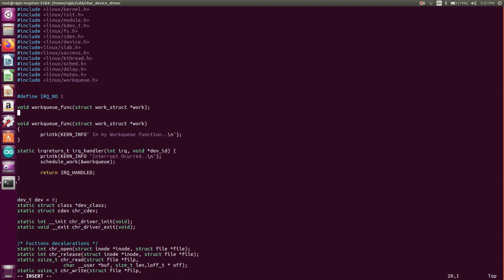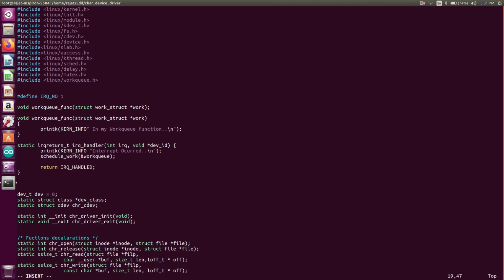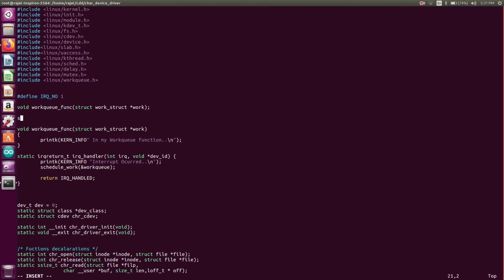How can we do it here? We will use static DECLARE_WORK. First we need to pass the work here and the work queue function.